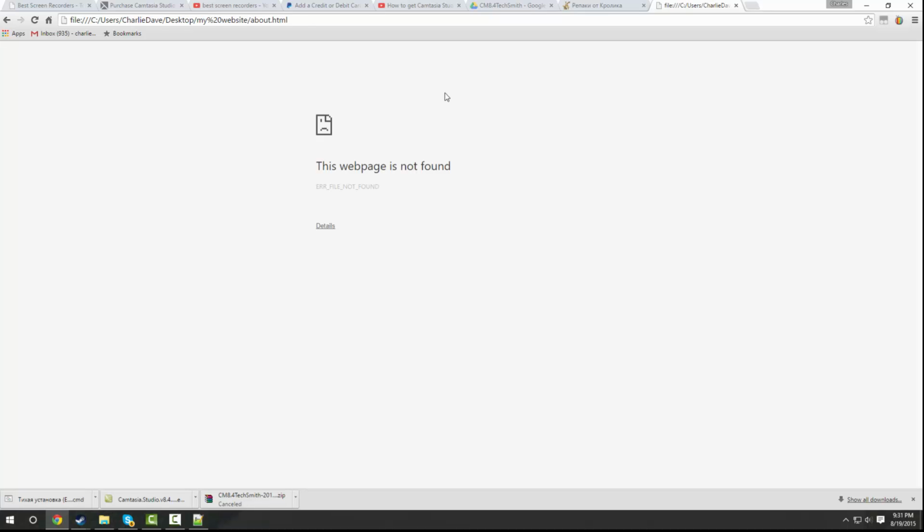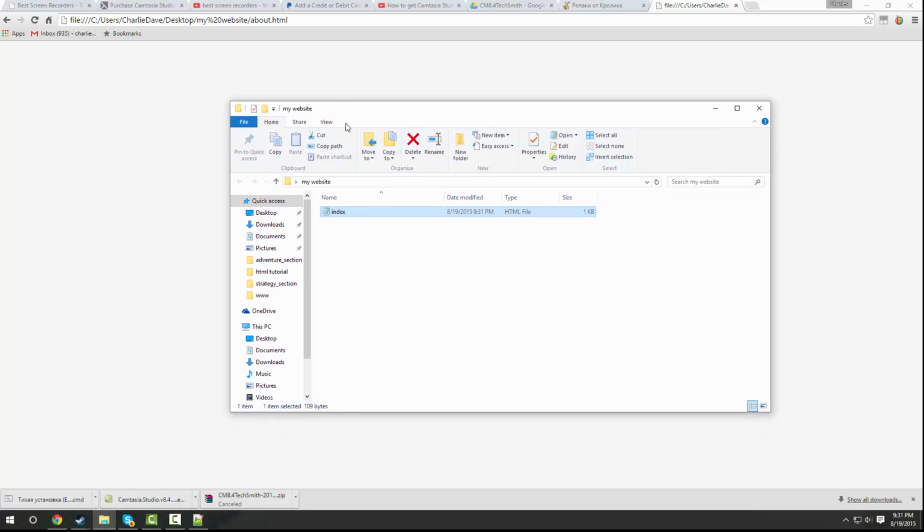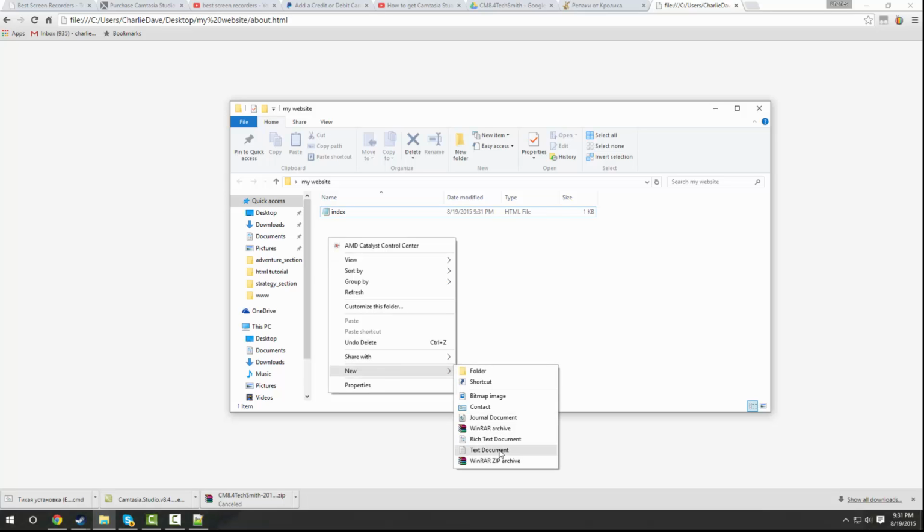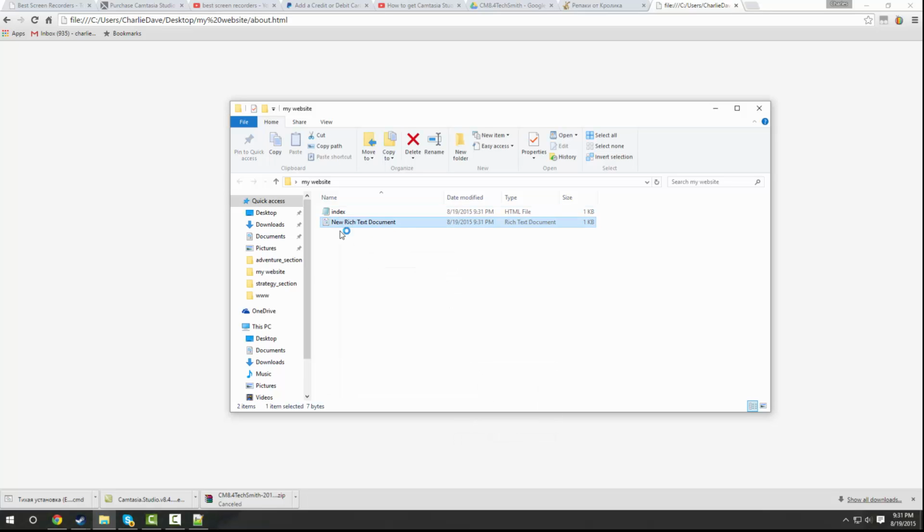Now when you click on your About page link, it says this web page is not found. That's because we haven't created it yet. Now, just go into your My Website folder. Now, this is where the actual folder comes in. If you don't have a folder, and you're just trying to make this without a folder, it's not going to work, because it's not going to be able to find your other pages from your index page, because it doesn't know where to look. And so you're going to have to make a My Website folder, which will be called a directory later on when we're making a web server. Okay, so you're just going to hit New Text Document and open that up.